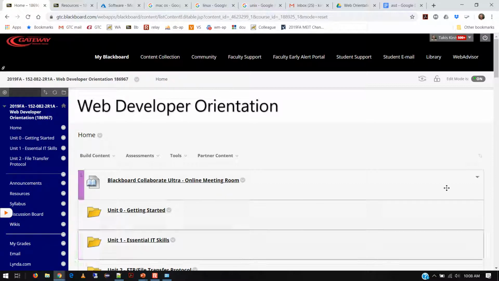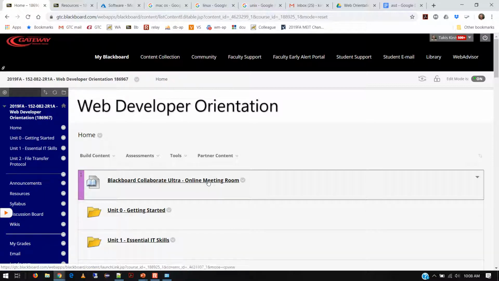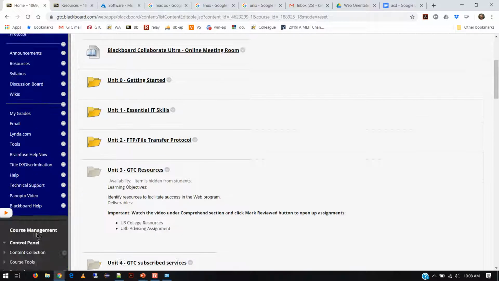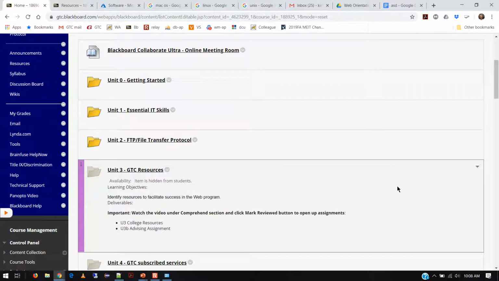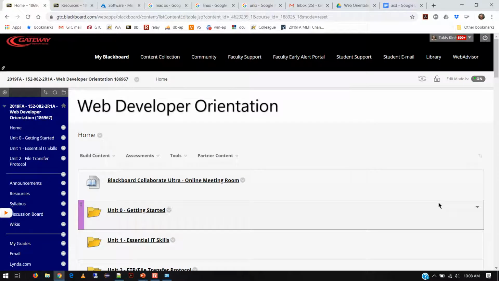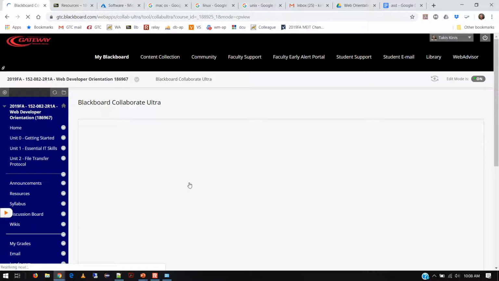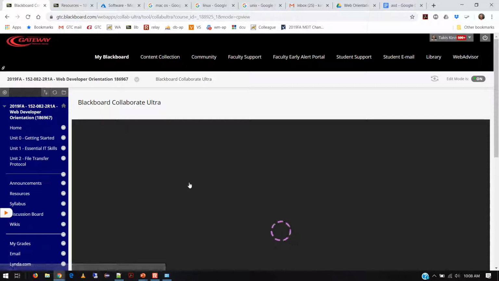All right, so what I've done here is I put it at the top of the course shell. Some instructors will give you a link that they drop in on a page, and some of them will also list it over here on the side. It just depends on their preference. In the web program, I know that Wendy, Christian, Christopher, and I all do it a little bit differently, but we all very actively use the tool. I think Alan and Sauter are finally latching onto it as well. So just go ahead and click the link, and you're going to drop into the environment.